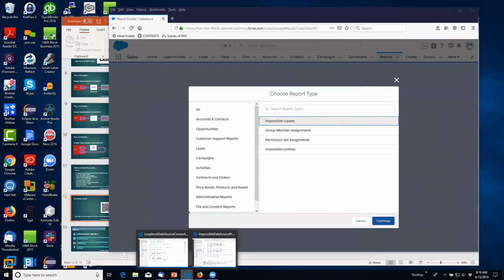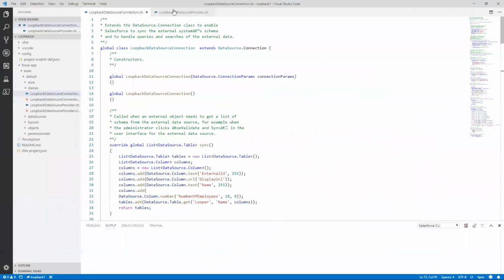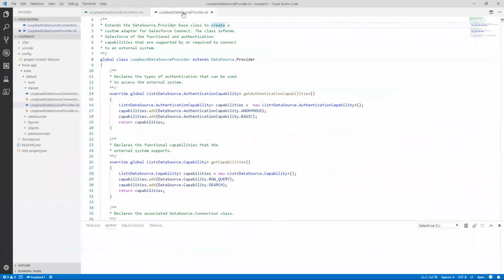All right, so let's see. I'm going to start out and show you what one of these things looks like. This particular example here is the loopback example that's provided by Salesforce. Right now, this works, and it works with reporting. A year ago when I started working on it, the reporting side was very buggy. So this didn't actually work properly, and I had to spend a lot of time figuring out what the quirks were to make it work. But now it works. They've definitely improved things.